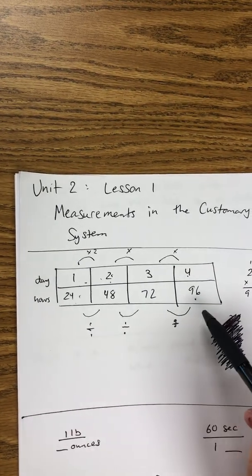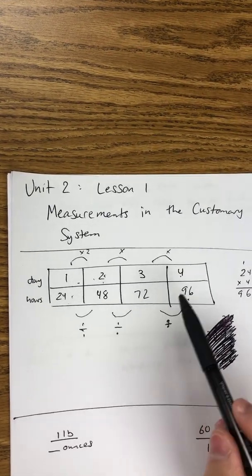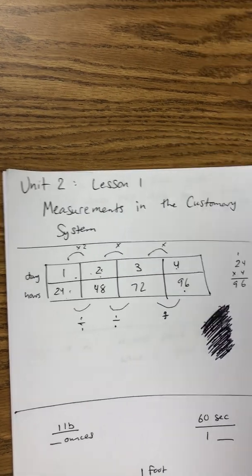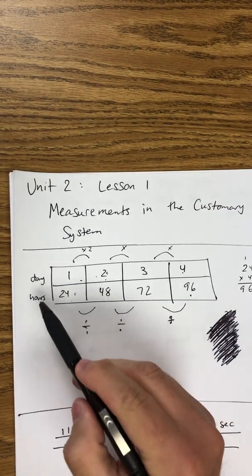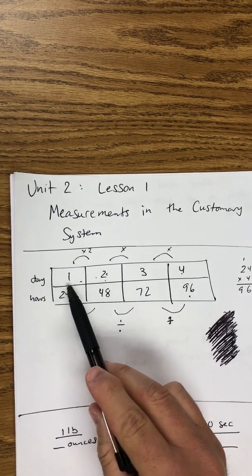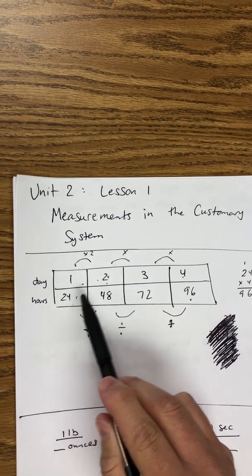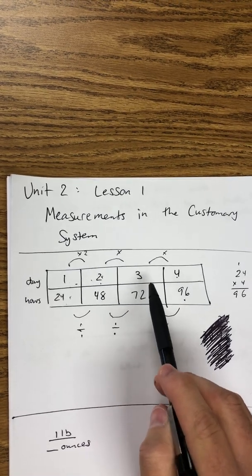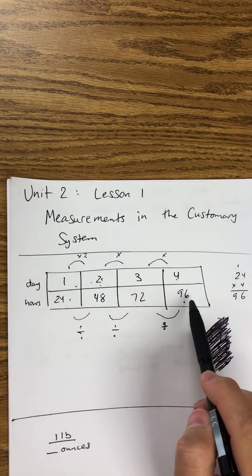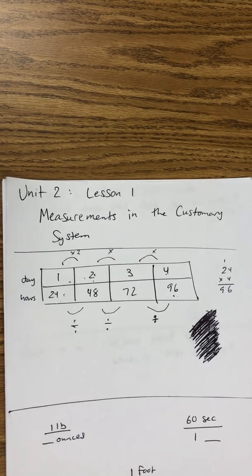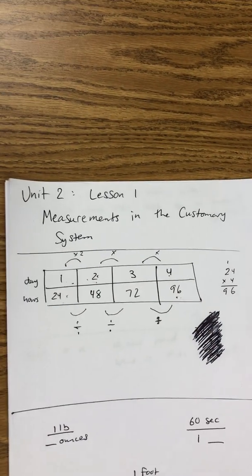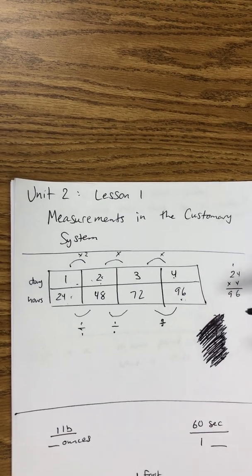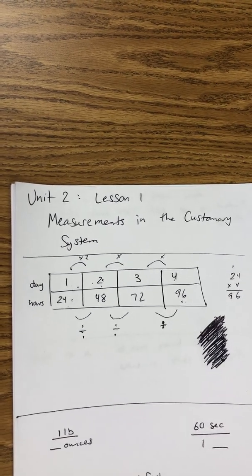As you can see, this is a ratio table. We've been using this ratio table the past few weeks while doing the first unit. Let's start off with just days and hours. We know that for every day that we add, we have 24 hours. So 1, 24, 2, 48, 3, 72, 4, 96. Okay, and so as we go through that list, we can keep adding 24 hours. So 5 would be 120, and so on and so forth.